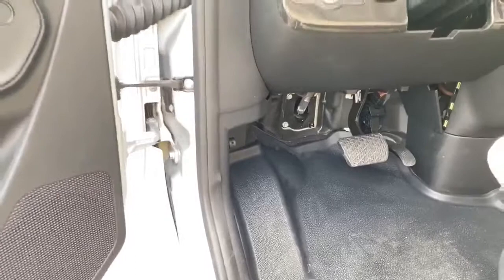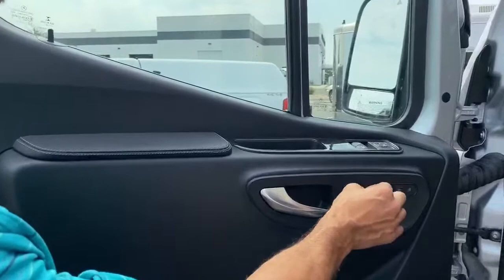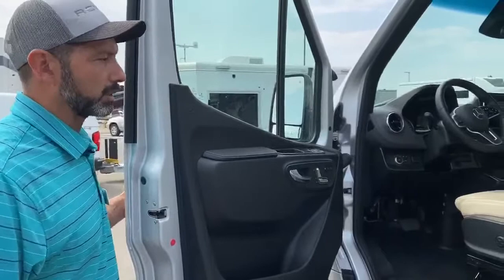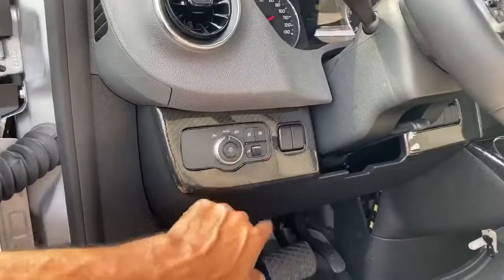While we're here, let's go over the door controls. This adjusts your seat — it's a power seat with three memory settings. This controls your backrest and this controls the seat so you can go forward, backward, up and down. Remember it's on a swivel base which I'll show you on the other side. You can only go down so low because of the base, but you do have that benefit of having the swivel. On this side you're just going to have your lights and your dash lighting.